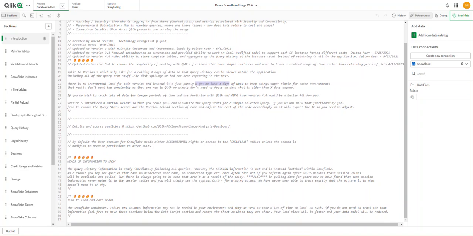One of the things that we found out was as we were reading query history, you don't always see the user app names. And we track and we track and we realize, oh, wait, Snowflake tells us in their documentation that the session information is not always up to date. It's kind of batched in the area that we call to pull those sessions. So there's going to always be some delay.